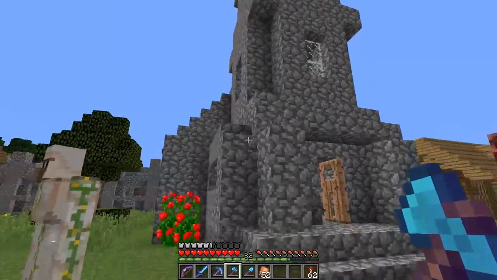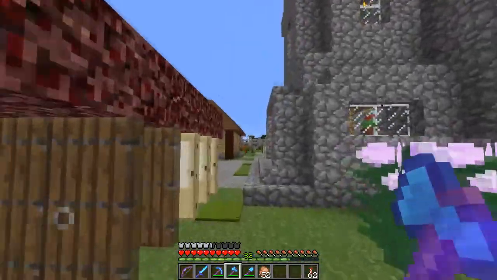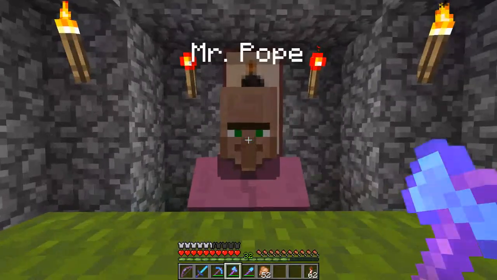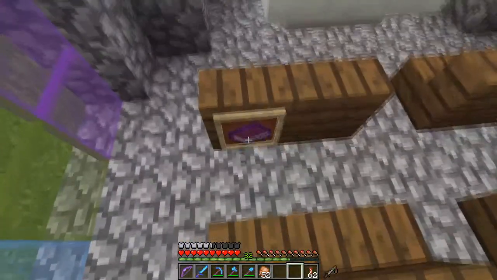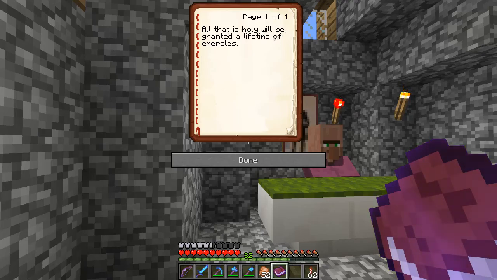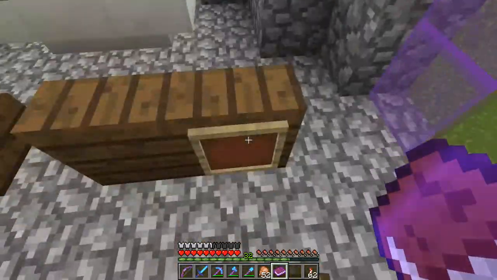Here we have our church. Now, let me see if I can get a good side view of this. You can see the stained glass windows and all that kind of stuff. Inside the church, of course, we have Mr. Pope. And we also have some holy books, of course. Let's see, this one is the Holy Book. All that is holy will be granted a lifetime of emeralds. Yeah, it's a village holy book. What are you going to do? And then we have the Bible, which is empty.